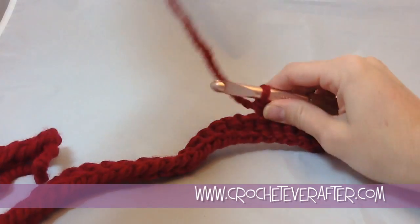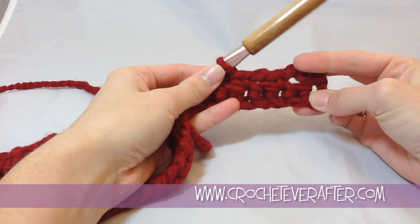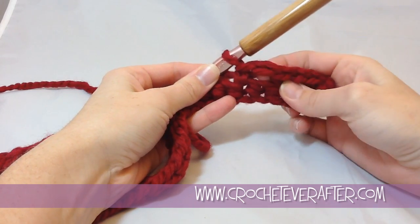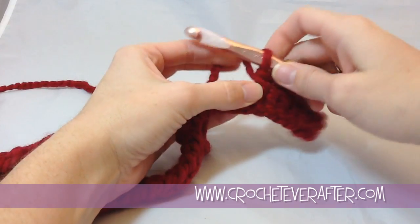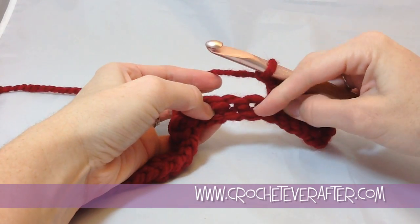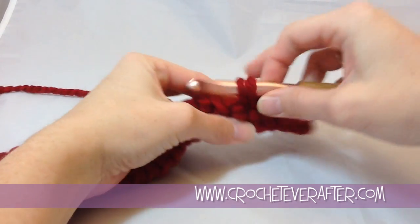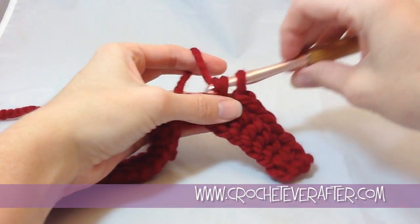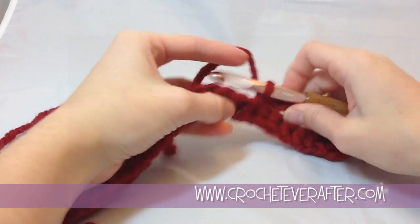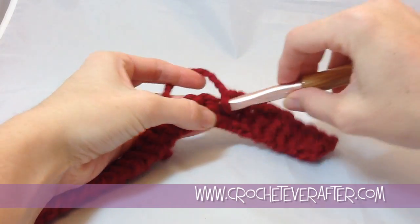And when you get to the end, you're going to see that you have kind of these extra big holes where your chains are going. And that's going to be important for our next row. So all you're simply doing is chaining one, skipping the next stitch, and single crocheting into the one after. Notice I keep pushing all of my loops to my shaft. Chain one, skip the next stitch, work into the one after.